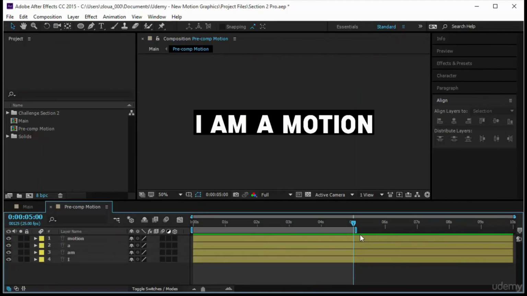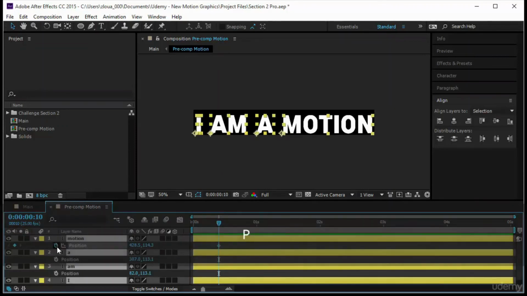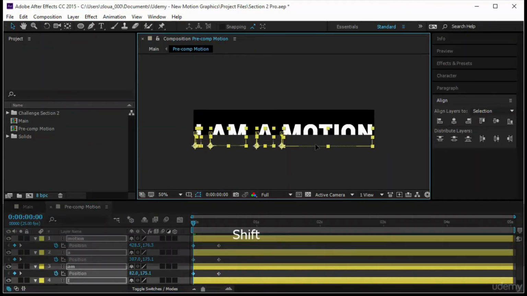Bringing in the work area end to the timeline indicator, that's now the work area. I will right click and say trim comp to work area. And here you are, now your composition is 5 seconds. And we really don't need more than 5 seconds. Fine, I will come to, let's say, a few frames. 10 frames will do. I will select all the layers, press P for position and keyframe the position. Come back to the beginning and keyframe again the position. Take everything out, down. Cool.